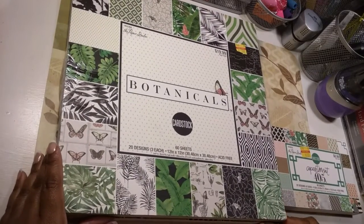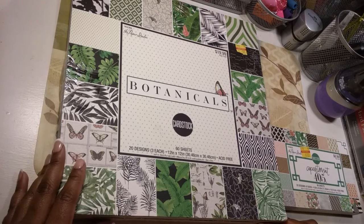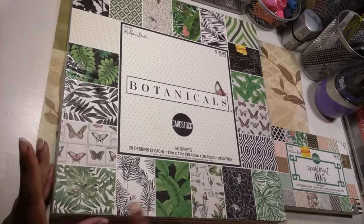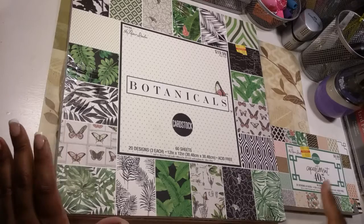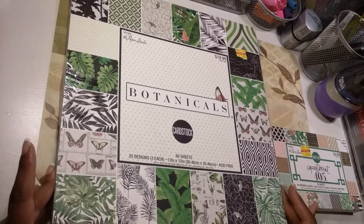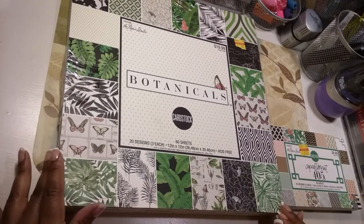Okay. Ugh, man, these book pads are heavy. Next, we got the Botanicals cardstock. And I really like this one, guys. It is so pretty. It was $5, regular price $19.99. And look at all of those designs. You have your butterflies. You have leaves. It's just so pretty. All of those designs that's on the front, that's what's in the inside.